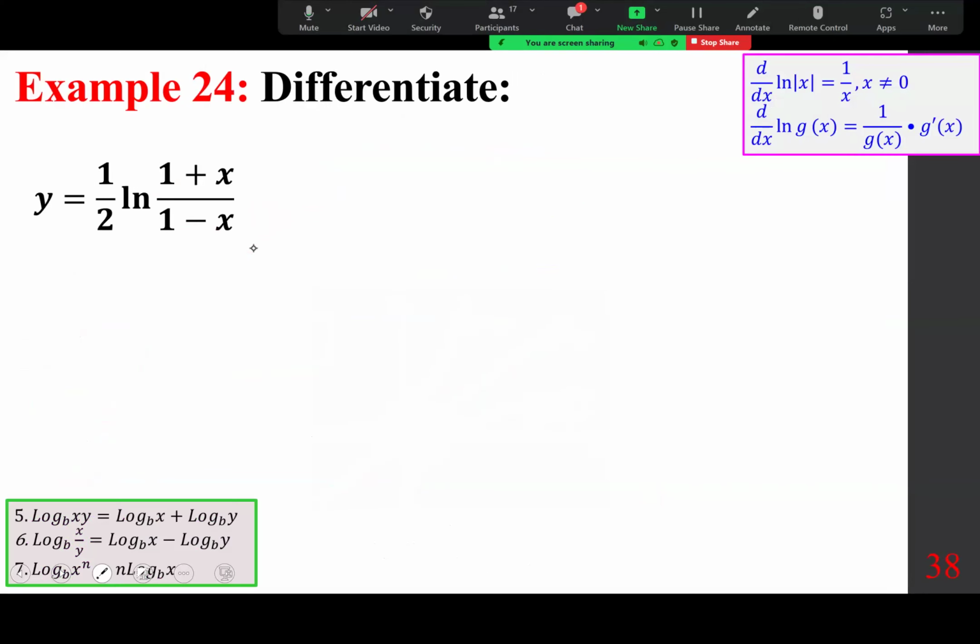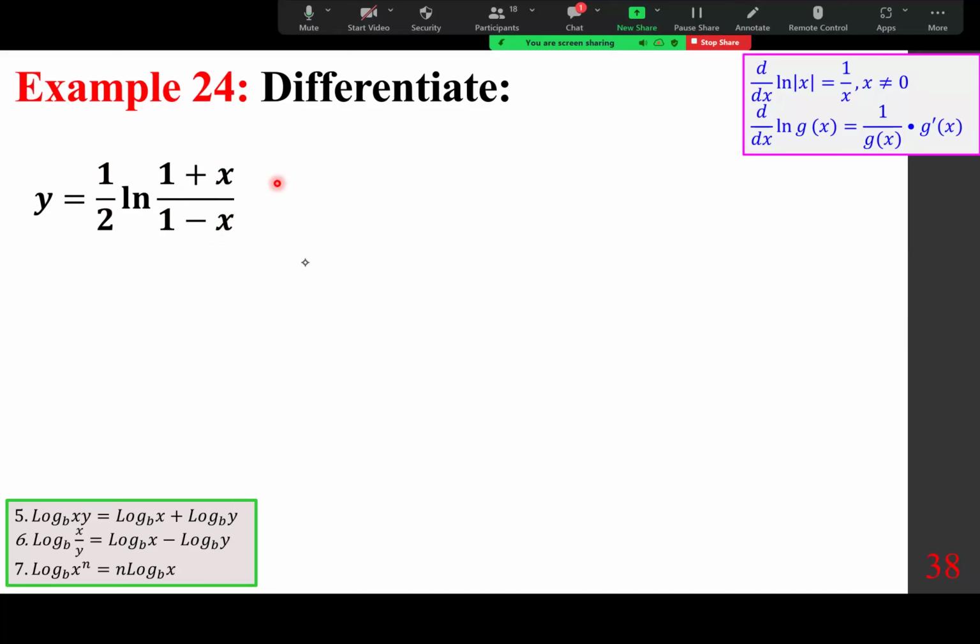We want to differentiate y equals 1/2 ln of (1 plus x over 1 minus x). There are two ways to do that. One is just the way it is. You have the 1/2, you flip this over, and then you take the derivative of that using the quotient rule. You don't want to go that route because that is much more difficult. So the best course of action is to know and remember logarithmic properties.